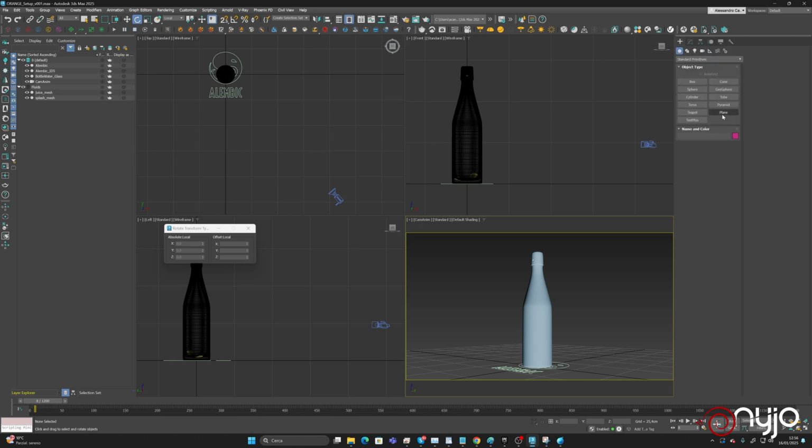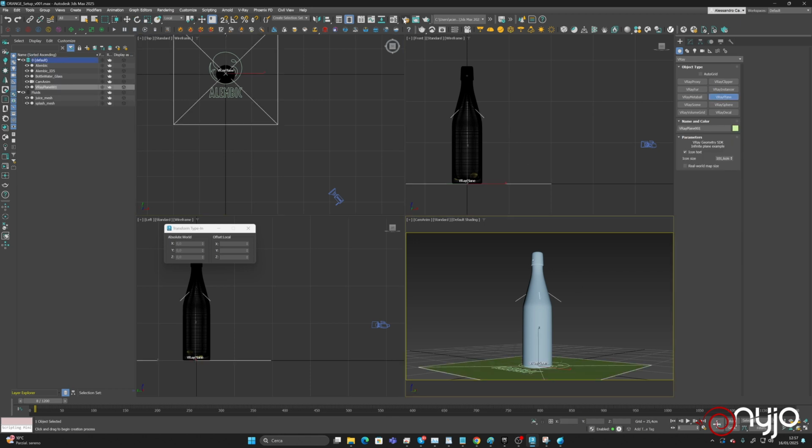So we can, for example, say that we're going to have an environment that is essentially black, and maybe that's all. So let's go to V-Ray, and we go for a V-Ray plane.